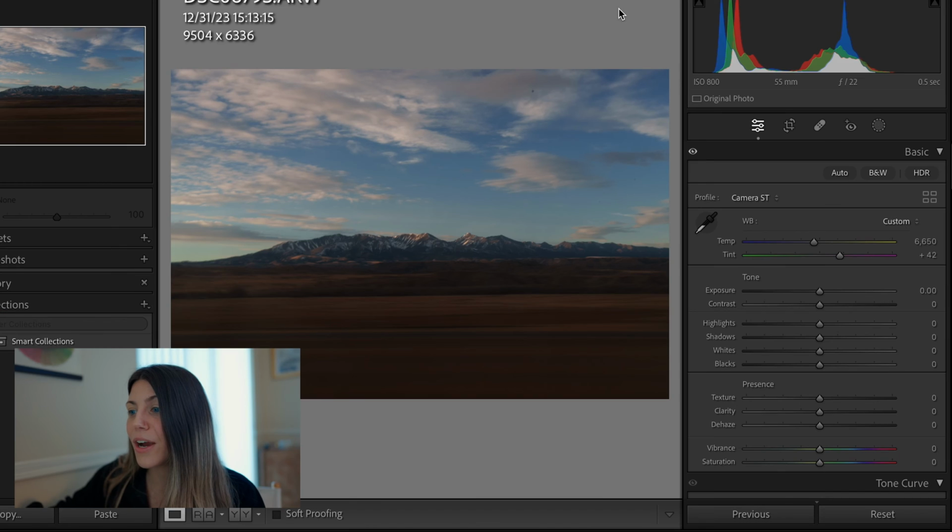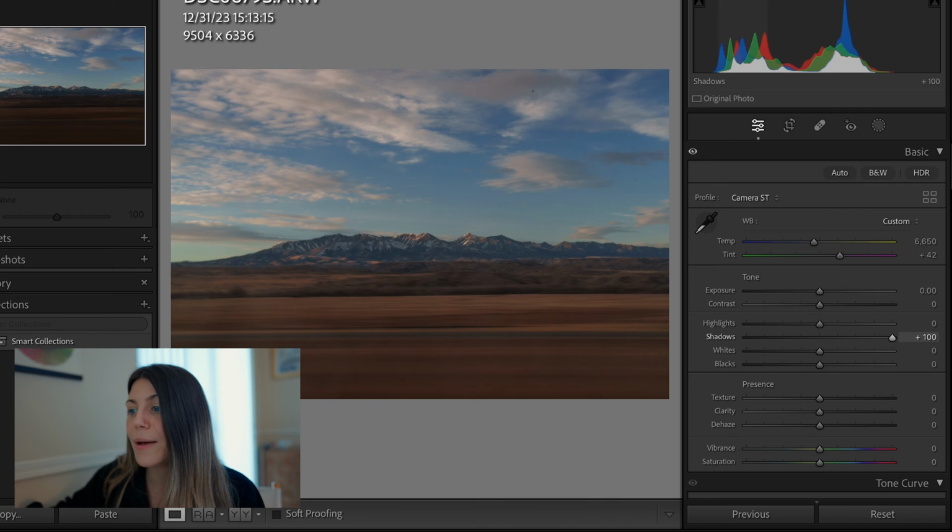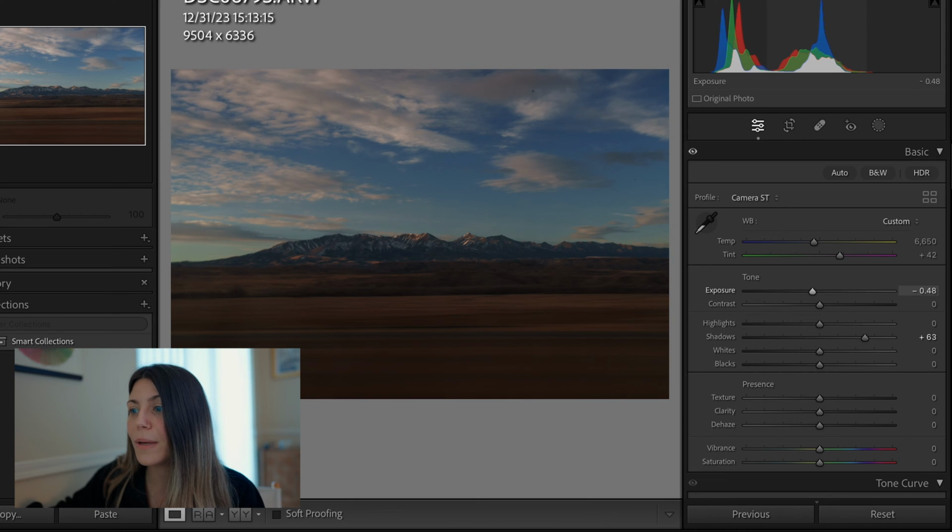So now that we've covered all of that and we understand hopefully what a histogram is, does, and how to read it, let's get into manipulating this histogram. The first way I want to show you that you can manipulate the histogram is by actually touching upon it in Lightroom itself. So if you see me here, I'm going to grab my darker portions and slide them to the right to start to brighten those up, and then I'm going to grab the lighter portions and bring them a little bit more towards the center to flatten out those highlights to get a little bit more definition. So you can see that manipulated the basic corrections panel.